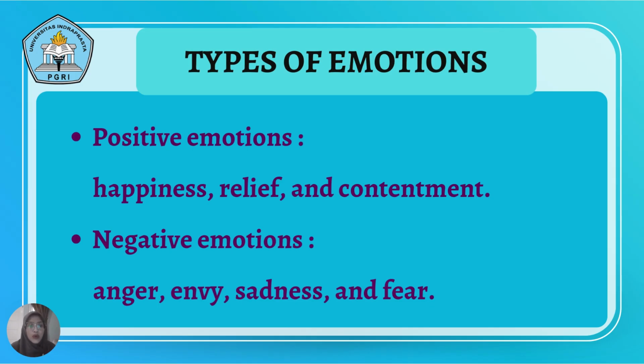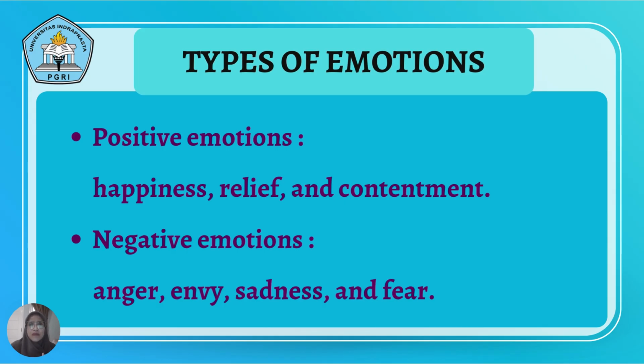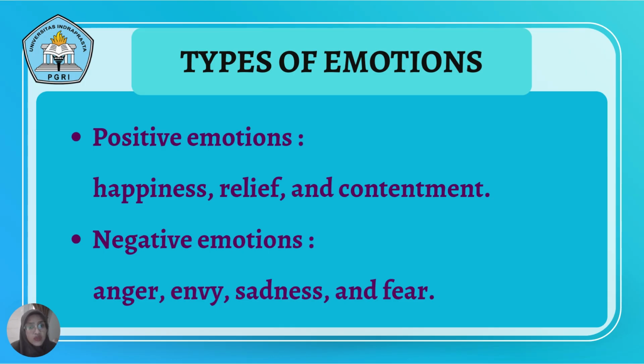As all of us are aware, we know how we feel, and what makes us angry when we have the emotion of anger. Normally we know what makes us angry, when someone hits us, maybe when someone steals our things. And envy is the feeling when we want something that someone else has and we don't have it. And for sadness, we might feel it when we lose something or someone. We feel the emotion of sadness. And fear appears when we feel threatened or afraid of something happening to us, even if it might not happen. We're just anxious about the threat. Those are the types of emotion.